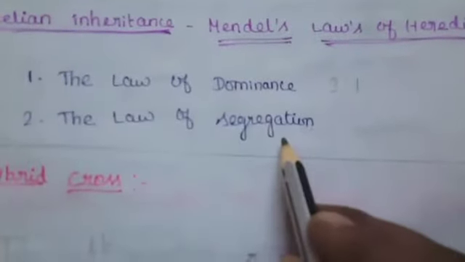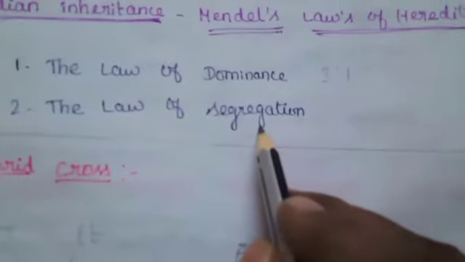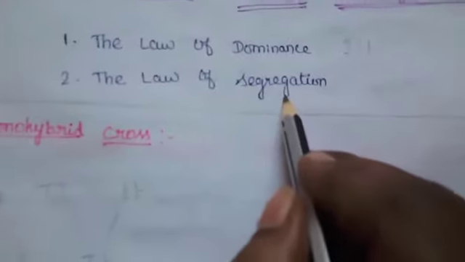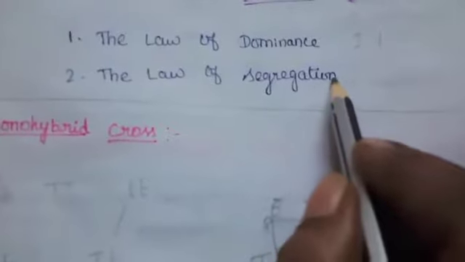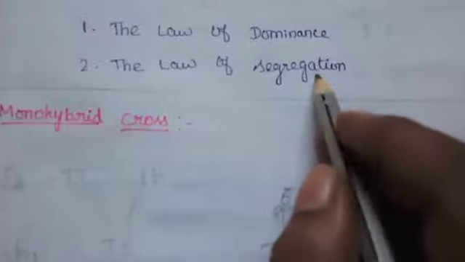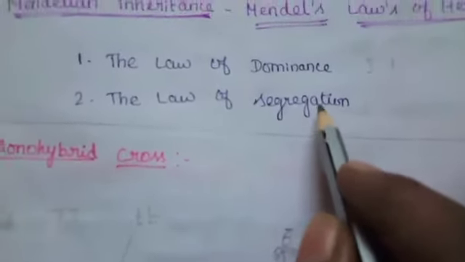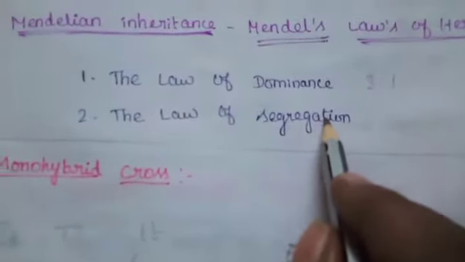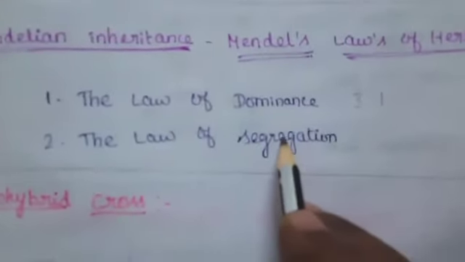Next, the law of segregation. Segregation means separation. Alleles do not show any blending. Both characters are seen in the F2 generation. One of the characters, the recessive character, is not seen in the F1 generation. A homozygous parent produces similar gametes and a heterozygous parent produces two kinds of gametes. Gametes are never hybrid. During the formation of gametes, the factors of a pair separate and segregate from one another.